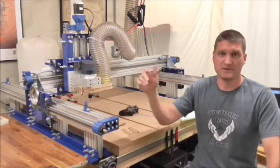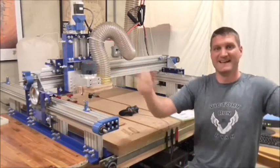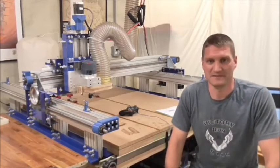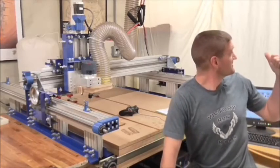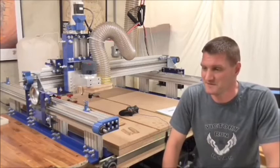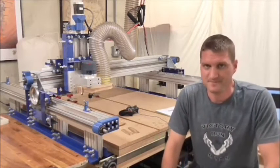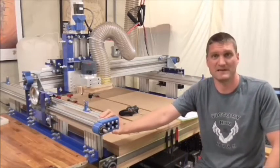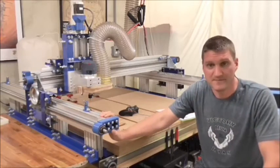So here's a quick overview of my setup. This is my man cave. Unlike the typical man cave, there's no recliner, there's no sports memorabilia, but this is where I like to spend my free time. I know the repurposed shower curtains behind me kind of give the impression of illicit activity, but I'm completely legitimate down here. The curtains are just for dust containment. And my CNC itself is homemade off of plans from chronosrobotics.com. I had a blast building it, and it's even more fun to operate.